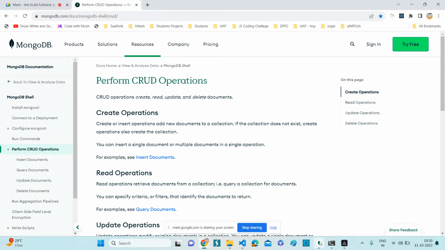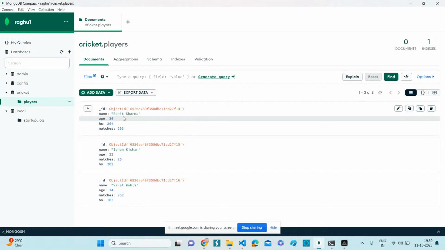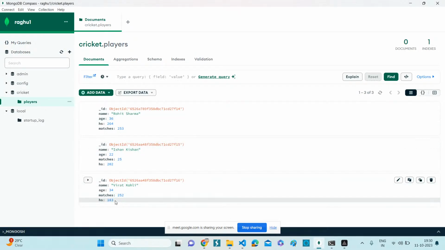Okay, what details can we update? So let's see. Rohit Sharma, Virat Kohli is there. Just check on Google what the age of Virat Kohli is, or Ishan Kishan, or maybe how many matches Virat Kohli played, so we can update with proper information. 34, sir. Virat Kohli is 34. Okay. How many matches has he played?